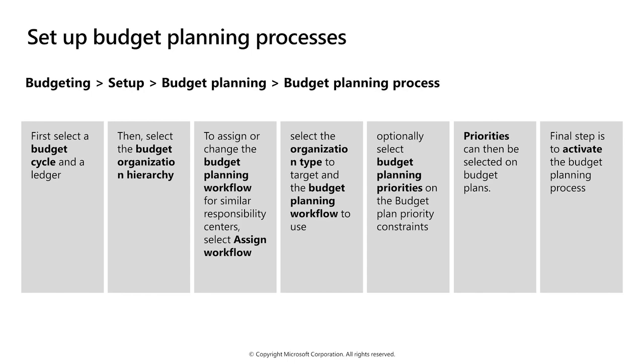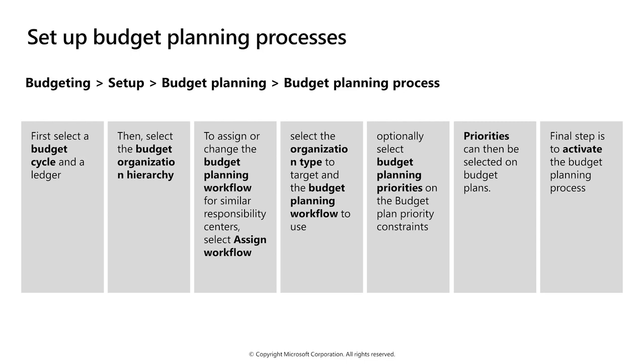After we finish the configuration of the budget plan, we can set up the budget planning process on the budget setup budget planning process page. Budget planning processes are a set of rules that determine how budget plans can be updated, routed, reviewed, and approved in the budgeting organization hierarchy.